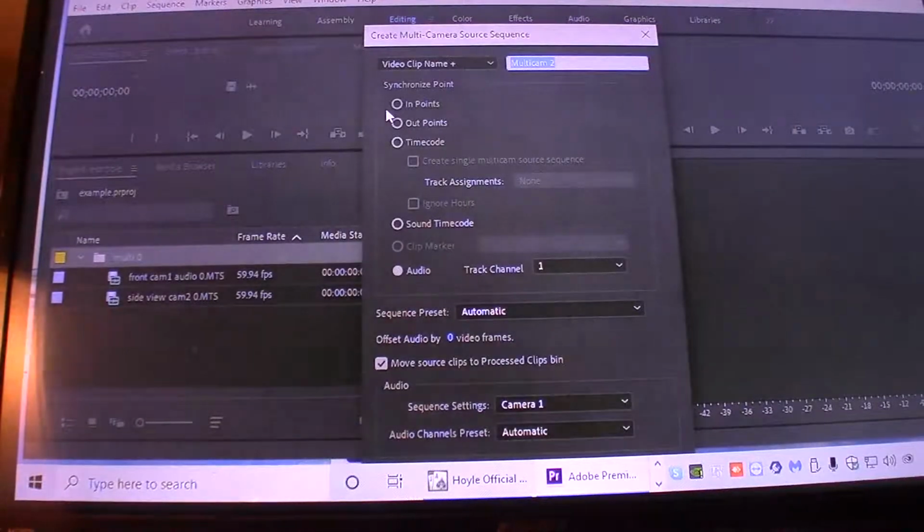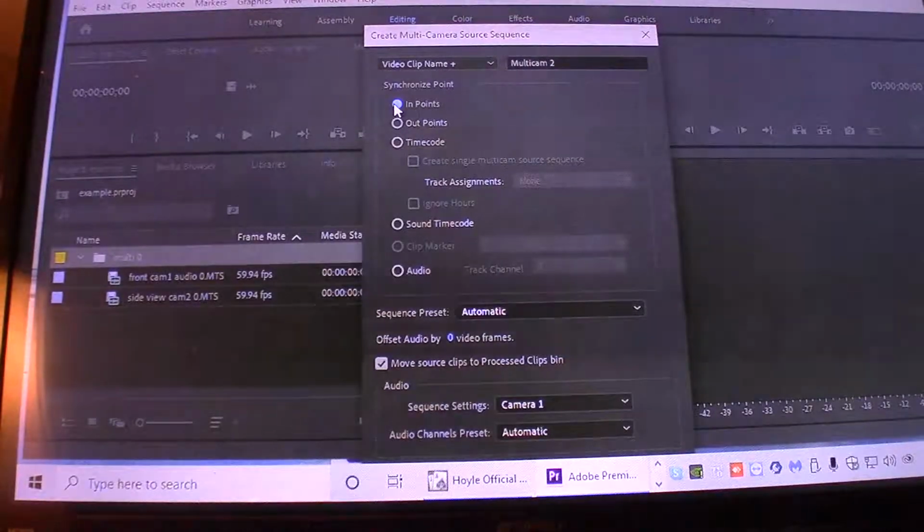If you've done a marker, if you weren't sure about the clap, or say you tried the clap and it didn't work right, you're going to delete it, start over, go back and look at your video, and put a marker in where the start of the video is. Then you hit the end point as an option, like that. But we're not going to use that. We're going to use audio because we have that clapper in place.